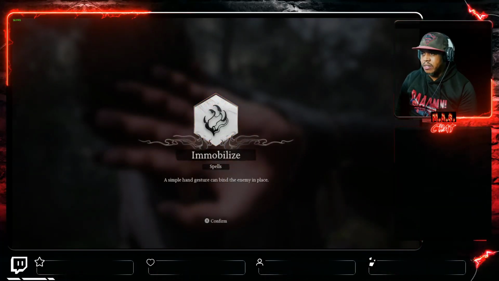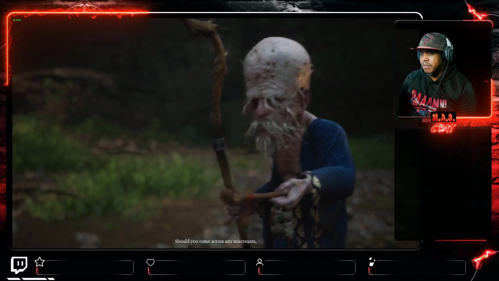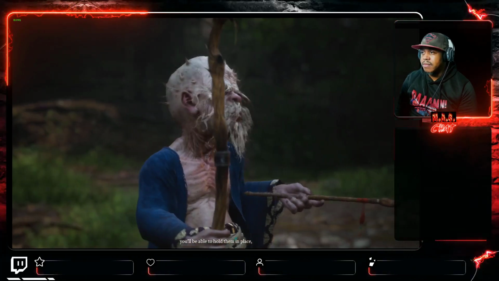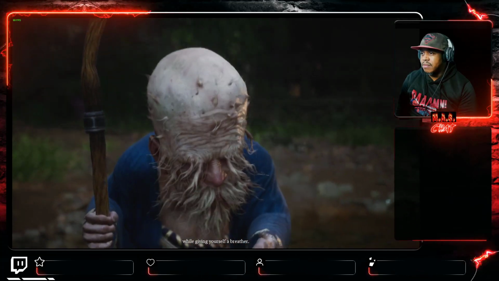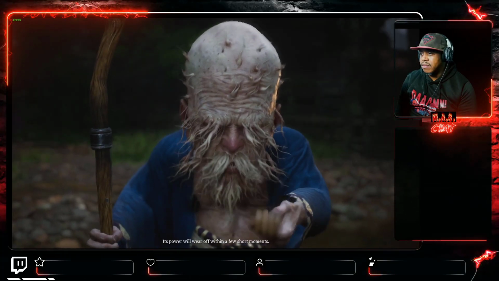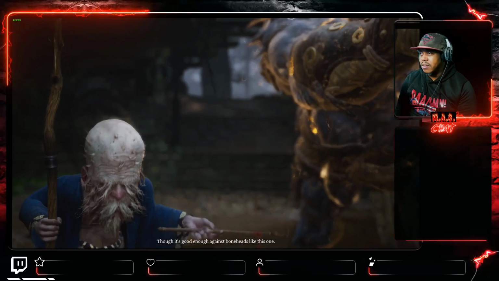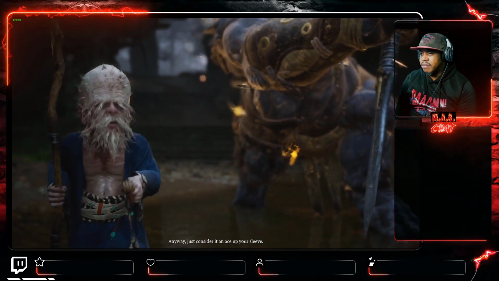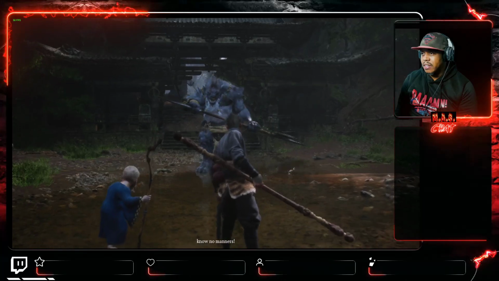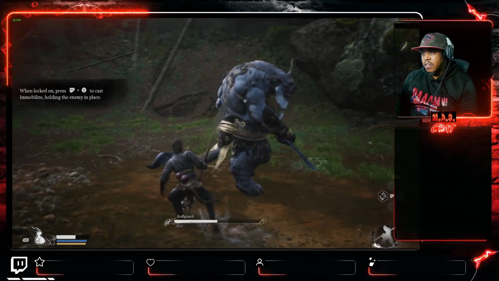It's been a while, but the immobilized spell still works like a charm. Since you hail from Mount Huaguo, it won't hurt to teach you a handy trick. Please, now, teach me whatever you can. Give me your hand. Okay, we've got immobilized already. There you go. Should you come across any miscreants, just point your finger at them and release this spell. You'll be able to hold them in place while giving yourself a breather. Sadly, mine is but a humble trick. Its power will wear off within a few short moments. Though it's good enough against boneheads like this one. Anyway, just consider it an ace up your sleeve. Got it. Oh boy. The young ones these days know no manners. Fear not. Teach them a lesson with your new spell.